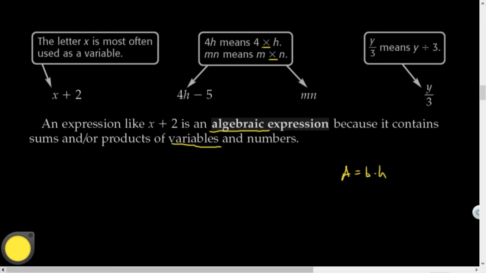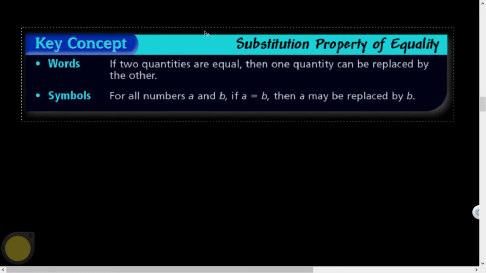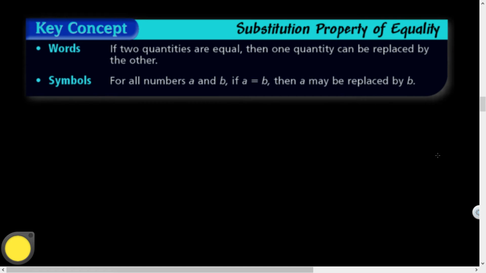One of the things we can do is evaluate an expression. Sometimes you'll have an algebraic expression and be asked what it is when the variable is 7, or when the variable is 2, or when you worked 73 hours that week. And we'll use the substitution property to evaluate that. If two values or quantities are equal, then one quantity can be replaced by the other at any time. They're interchangeable. If I have two things that are truly equal, then I can swap them out anytime.